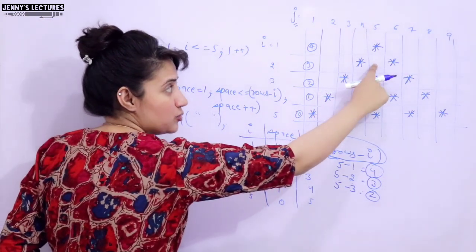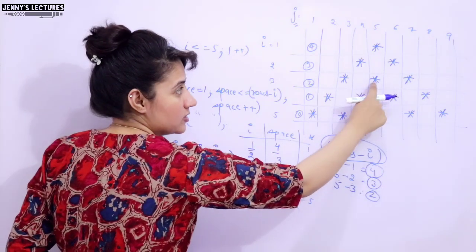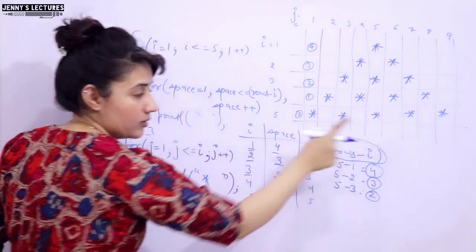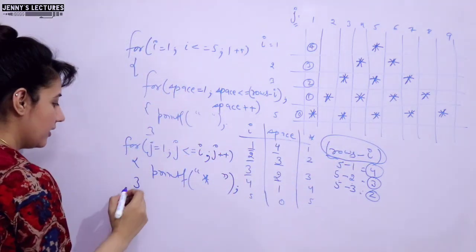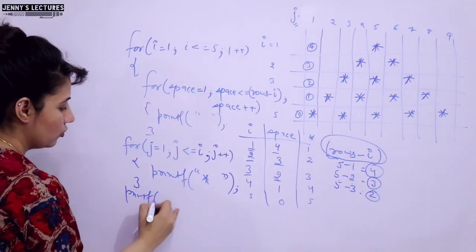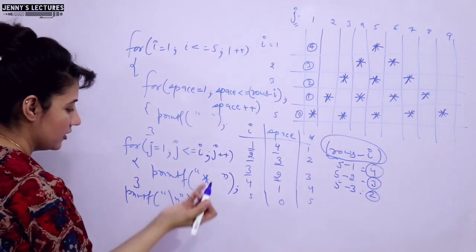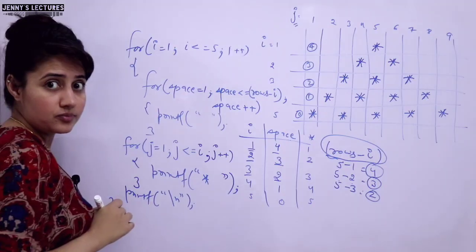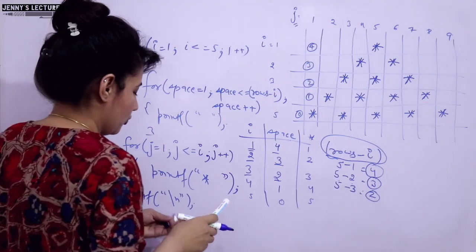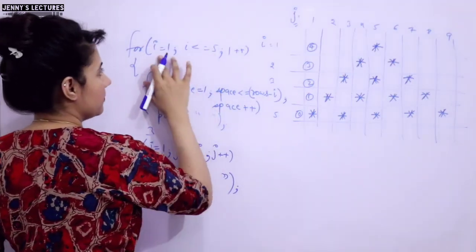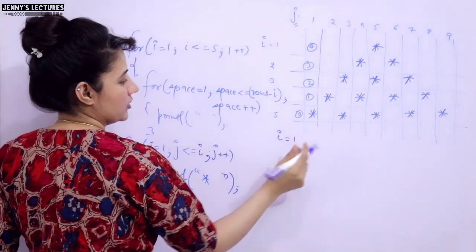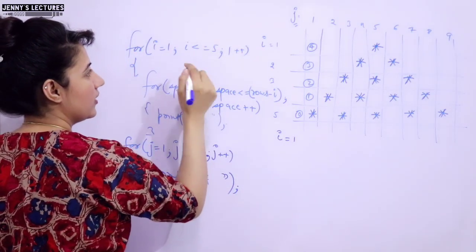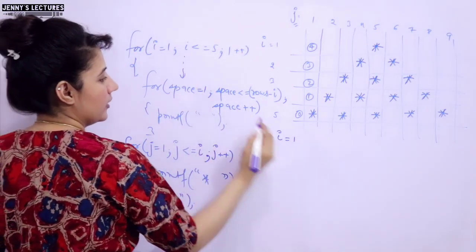Because see, 1 star then space, star then space, star then space. I hope you can see this. And next, in the outer loop we are going to print one more thing, that is the new line operator slash n. Now let me run this program and show you. See, at the start I would be initialized with 1. 1 less than equal to 5, condition true, we will enter into this loop. Now space.